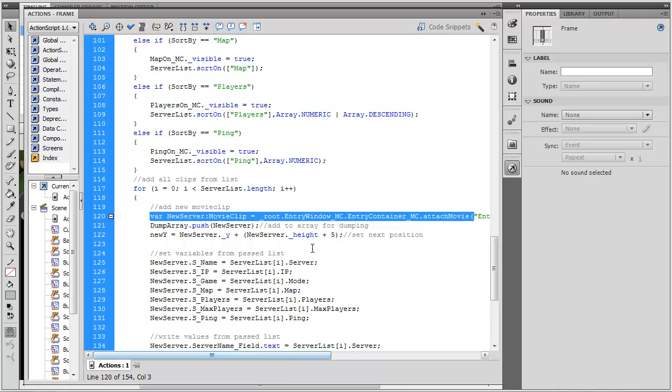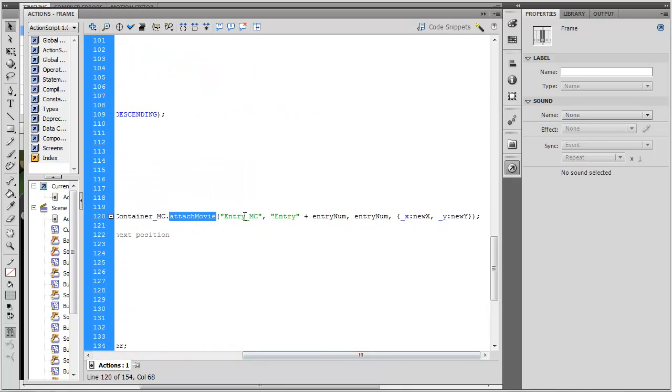I'm creating it right now. Attach movie is what I'm doing to create that, so you have to find it in the library. This is the library name. This is the name that's going to end up being up here in that properties field if I want to access it later. This is just like an ID numbered tag.